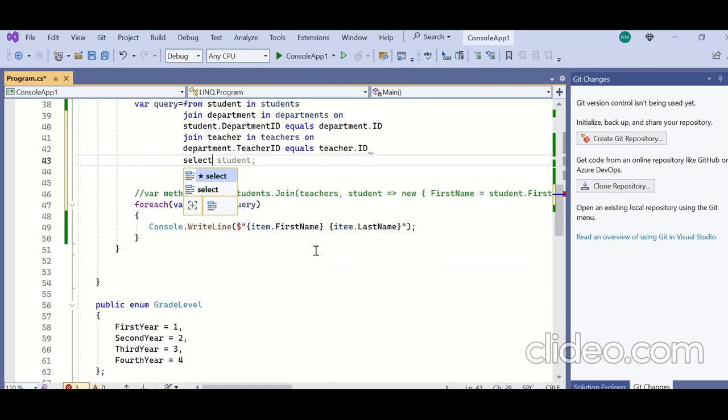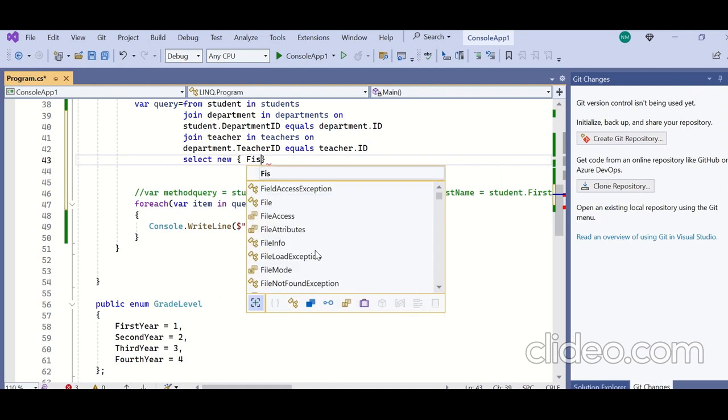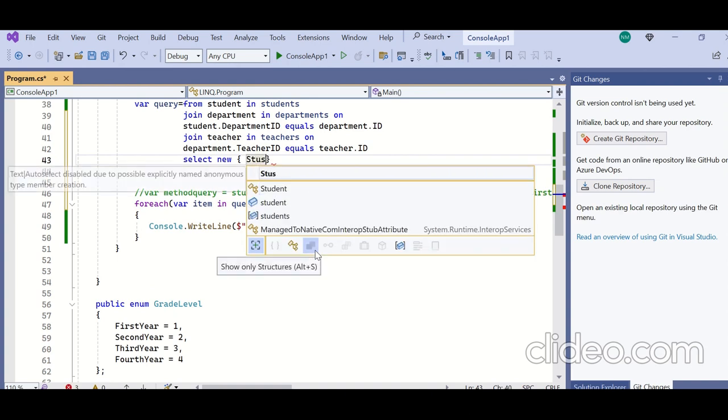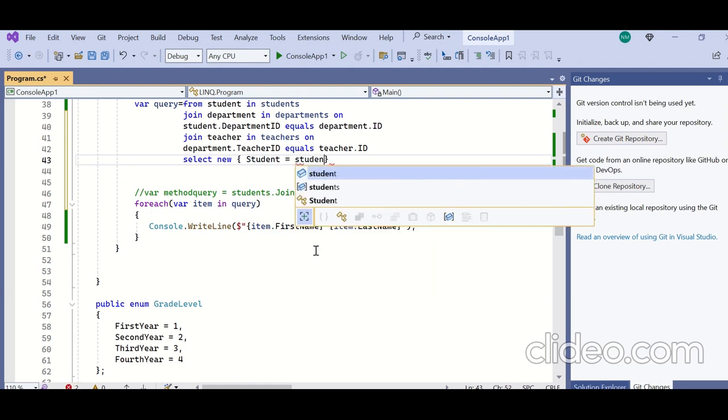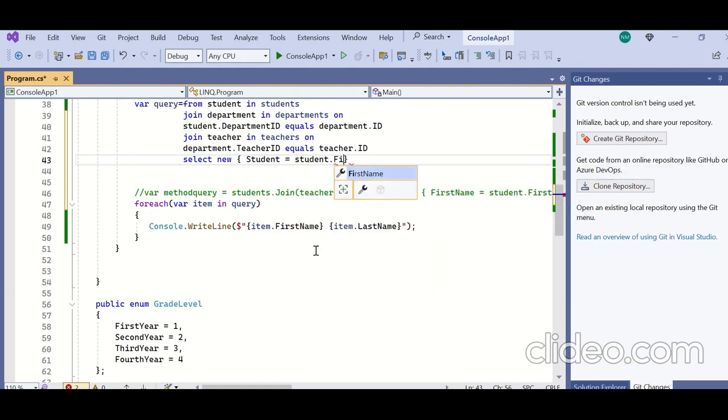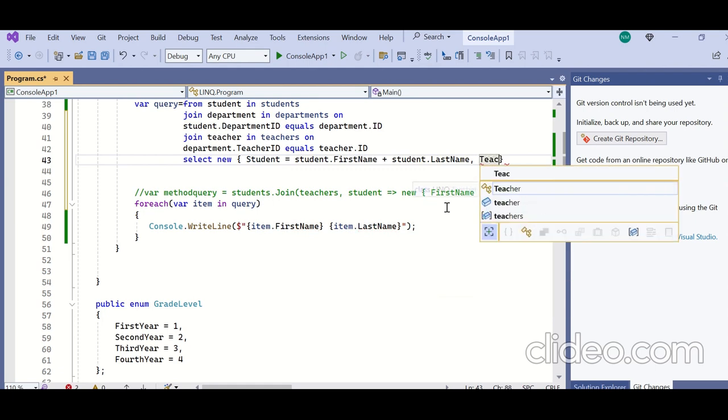So here you can select whichever data you wanted. So let me take the name of the student, let me combine both the first name and last name, and then the name of the teacher.